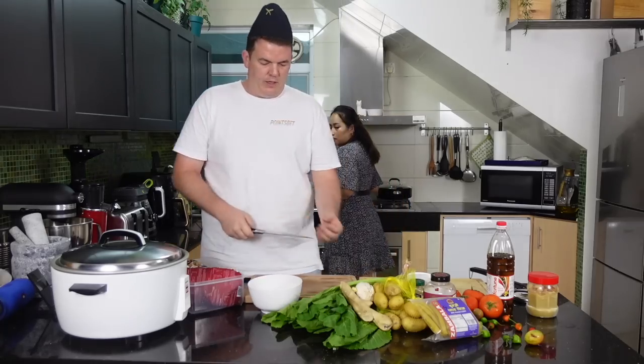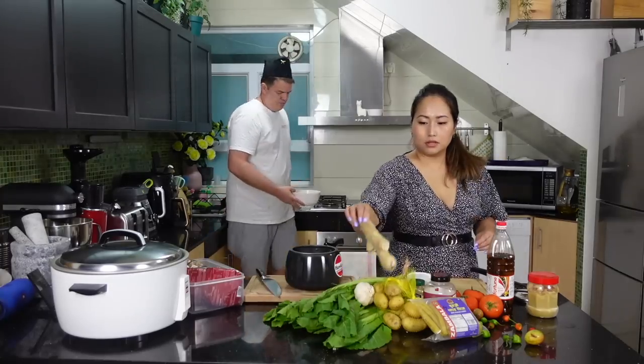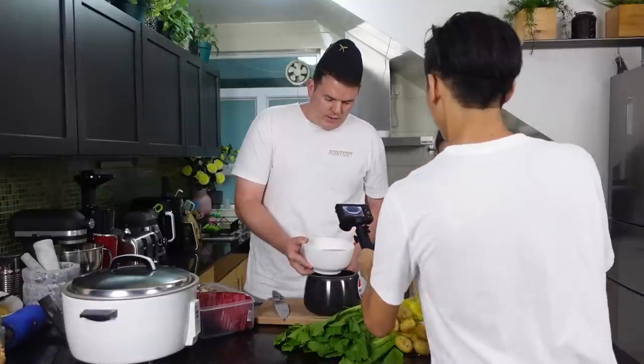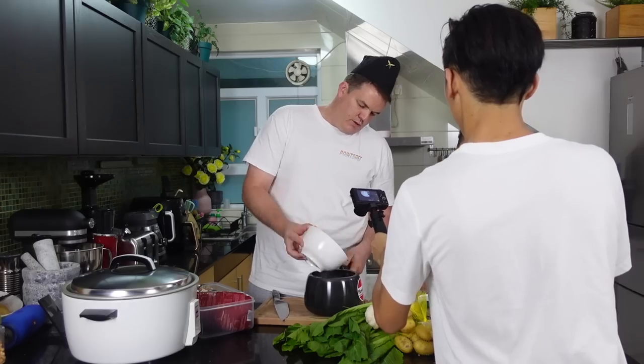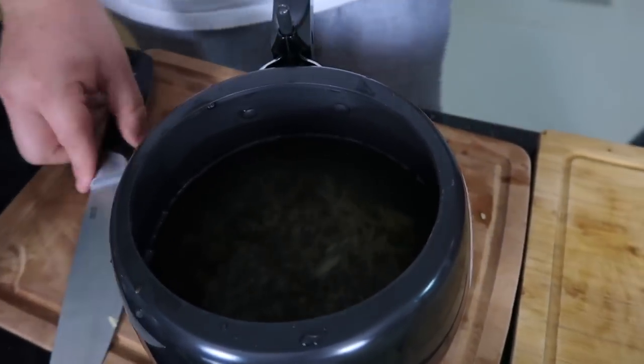Some clean dal. Where's the dal? Here. Nice and clean. The clean water. Ginger. So much? Yep. So we've got our lentils and some pani, and we're going to whack her into the pressure cooker. Ginger in. And we need salt and turmeric.